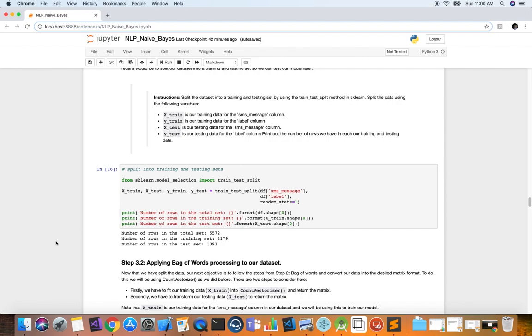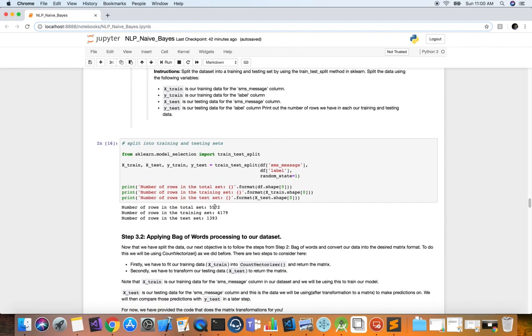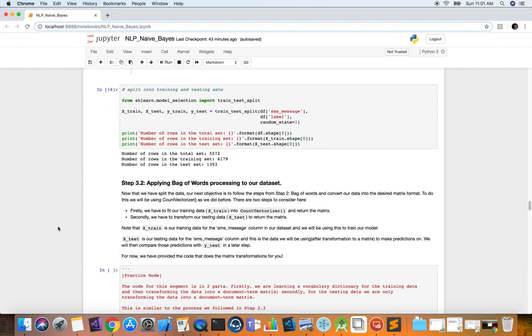And let's go ahead and print it out. As you can see, we have the total number of rows in our data set, our SMS messages, and then the number in the training set and the number in the test set. If you do the math, it's a 75%, 25% split. Because it's a relatively small data set, we can split it 75-25. But in practice, if you have a very, very large data set, much larger than this, the split can be more, for example, 85-15. So you can have more training data and less test data as your data set grows.